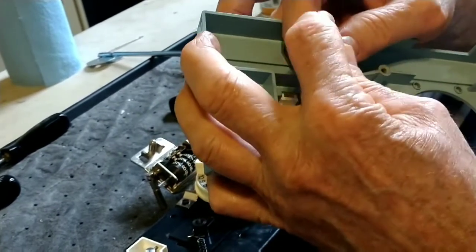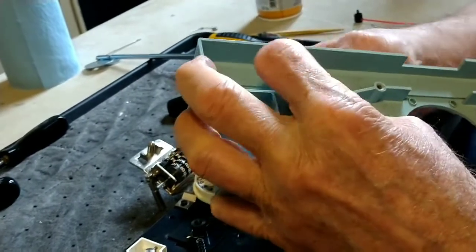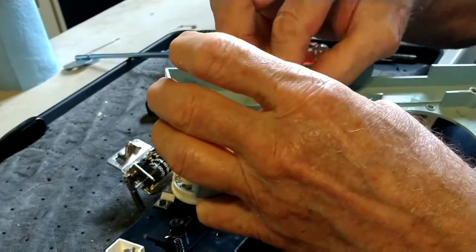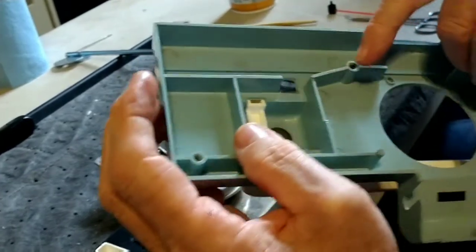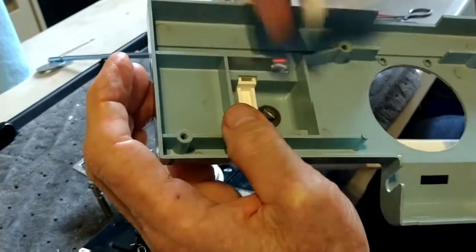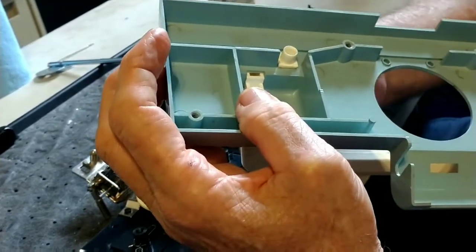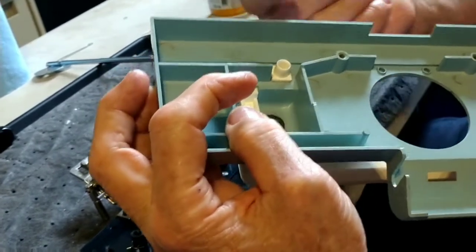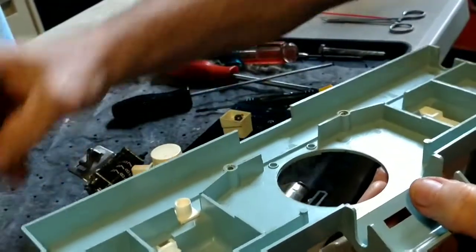Now, if we turn this around and put it in the other way. So the stepped area is now where? Because we can't see through your hand at all. The stepped area is towards the back, and we know it's the back because that's where the row counter housing is. Well, okay, we'll just say towards the handle. But now it seems to fit in there, and it's got no play in any direction whatsoever, so it can only go up and down. So I think we figured that part out.